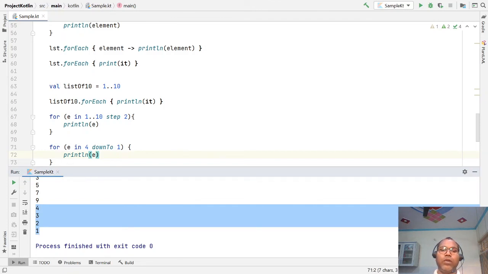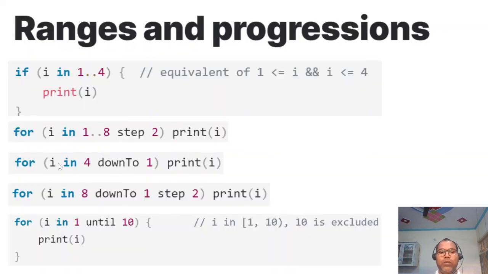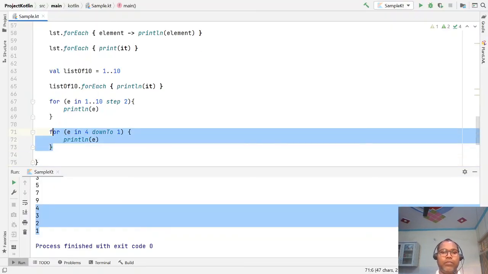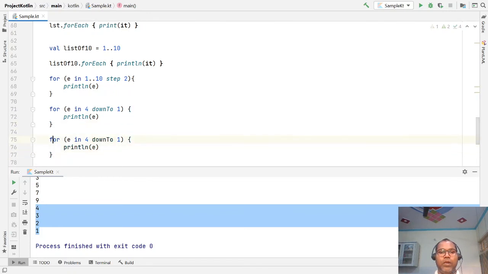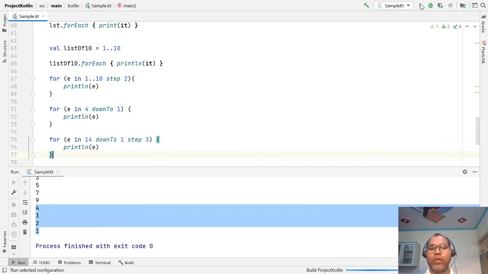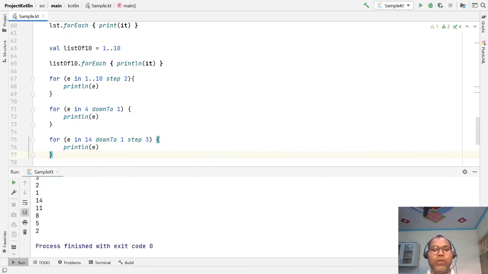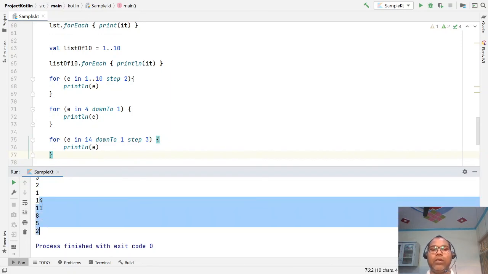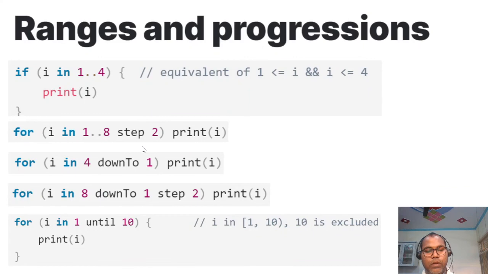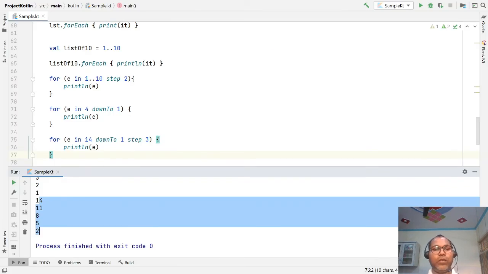So instead, here you can say step: you're not going down one by one, I want to go down two steps. So here you can also step, like, let's see, I have 14 down to 1, then step 3. So each three elements are stepping here, not one by one. Like a manual increment or decrement: 14, then 3, then 3, then 3, then 3, then stop. So these are the set of all the APIs we know, and they include the last element.